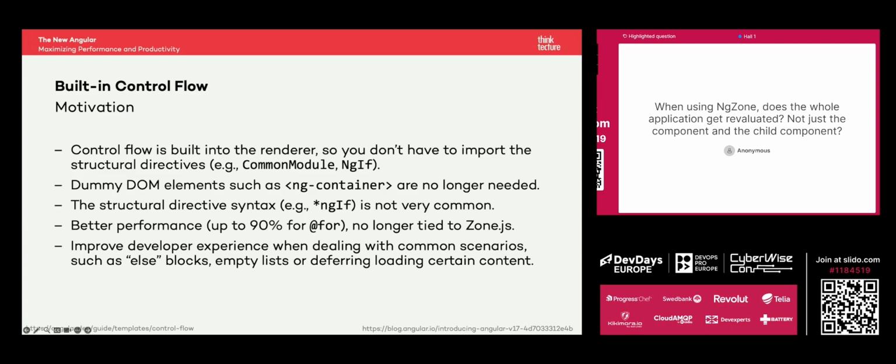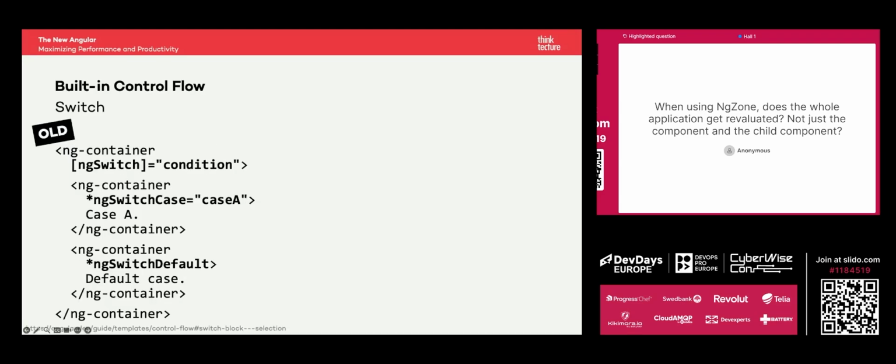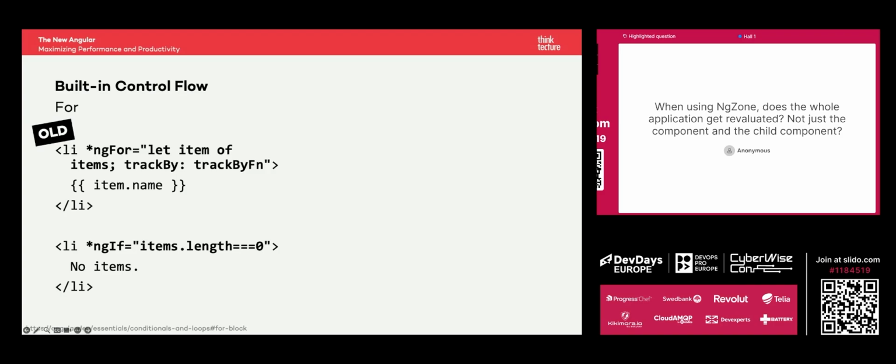And again, we improve the developer experience when we deal with very common scenarios. Be aware that the built-in control flow is not extensible, so you cannot extend it and create your own @whatever. That's not possible because it's a built-in feature of the Angular compiler. Some more examples. This is ngSwitch, also not easy to write because we have this attribute at the top and then the switch case structural directives. It's all much easier now. It's just an @switch with a condition and @case and the @default at the bottom, just as we would write code, I guess.